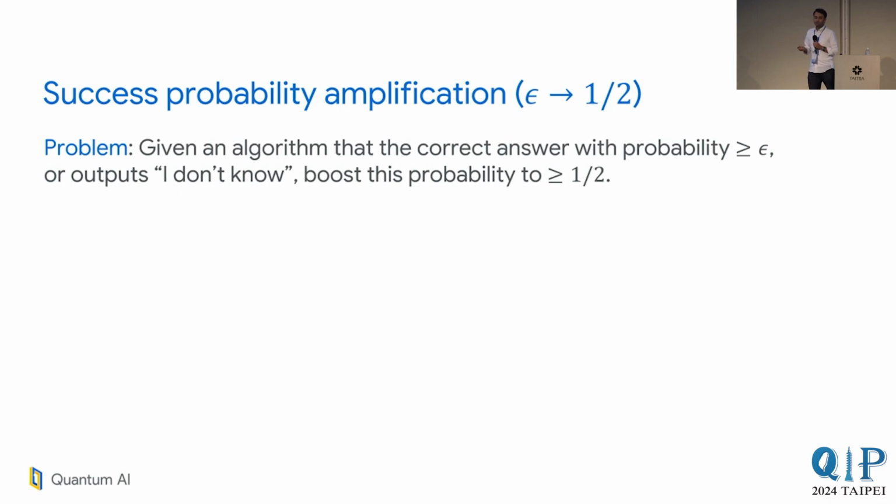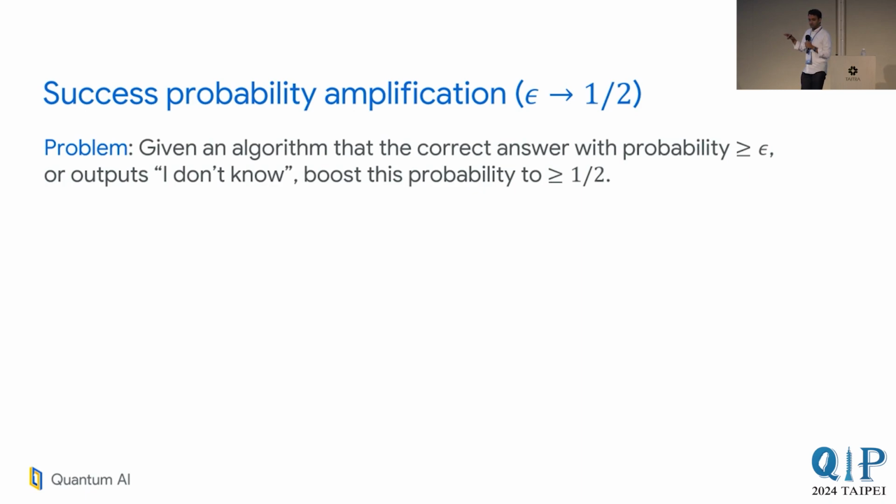So most of the time, the algorithm doesn't know, but once in a while, with probability epsilon, which is a tiny number, it says the answer, which is great, but now you would like an algorithm that actually succeeds a reasonable number of times. You would actually like to know what the answer is. So you would like to boost this epsilon to, let's say, a constant, a half, or 0.99. Doesn't really matter. The question is, let's talk about classical algorithms first. How many times do you have to repeat this algorithm?